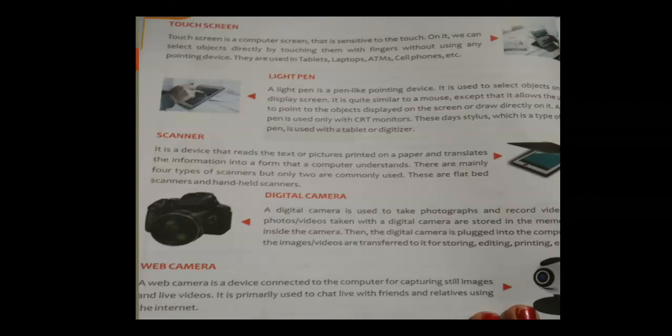Scanner is also an input device which is used to convert text or picture into digital form. Suppose you want to keep your copy book pages stored in your computer. For that purpose, we use the scanner that makes the digital form of the document. Digital camera is just like the normal camera. It is used to take photographs, but it uses a memory card that stores all the images in the device, and using that card we can transfer the images and videos to the computer system.